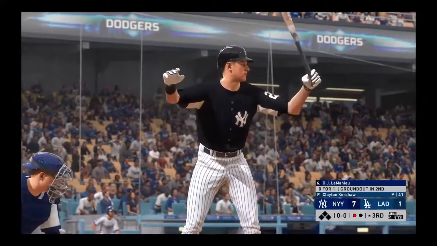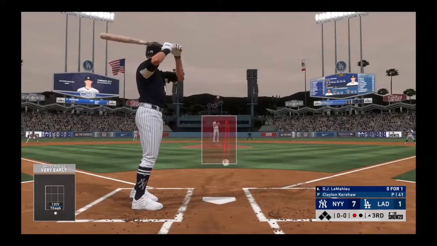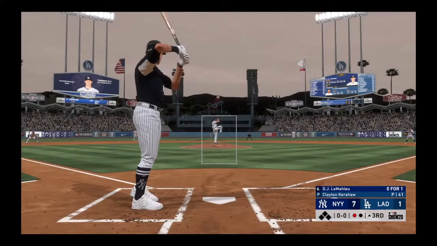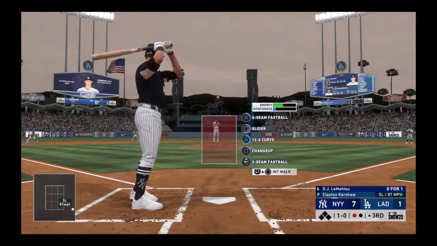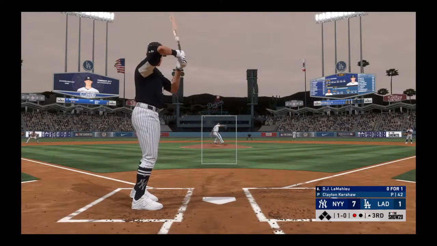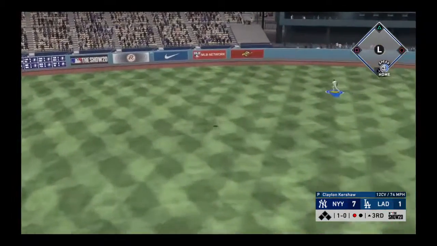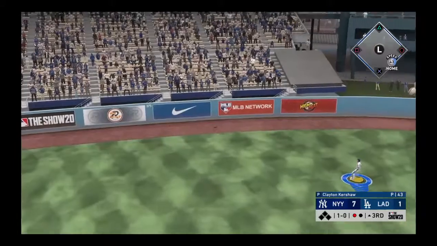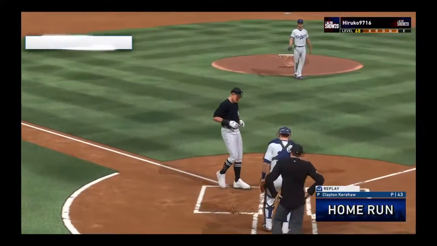Into the box now, DJ LeMahieu. 0 for 1 for him here in this one. First pitch of the at-bat on its way. Now here's a slider that can't quite get back to the outside corner. It's ball one. Oh my, this ball is crushed. Where will this one end up? And it's gone as they add still another.